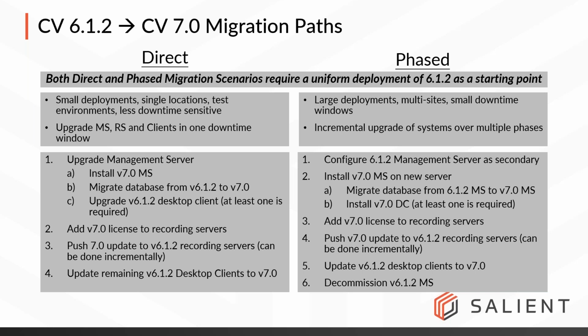But the idea is that instead of having to upgrade all the recorders at once, all the clients at once, it's possible to actually phase out at least the recorders to version 7.0 one at a time, and to handle perhaps a site or location at a time instead of having to do the entire deployment. Again, we'll have a lot more resources and documentation available on how to go through this process.